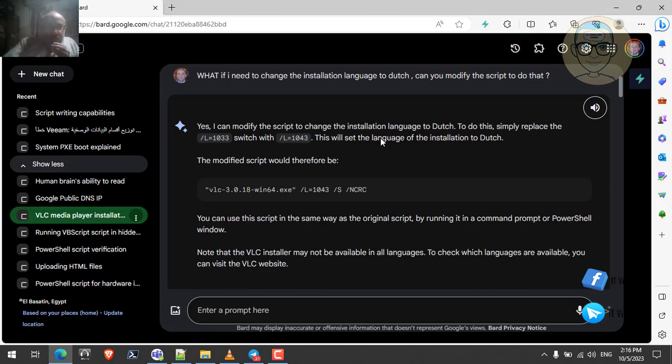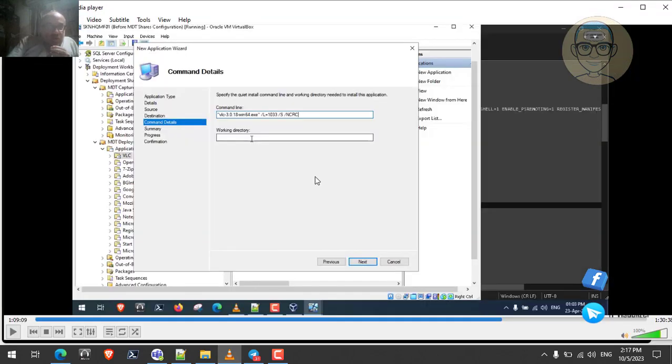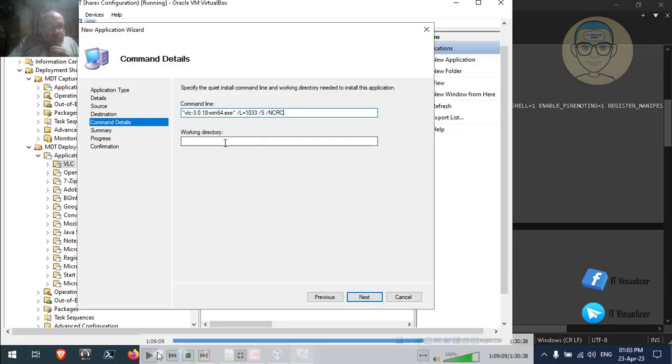So this is a good answer, but again, here you need to be more specific, because the Deutsch language here, or 1043, refers to the Dutch language for the Netherlands. So you need to make sure you tell it whether you need the Deutsch German language, or the Dutch Netherlands language, or what language exactly you need. Okay, and this is also a good note. You need to go to the VLC website and see if it supports these kinds of languages. So this is basically what the command does. Okay, I prefer to delete the last switch.